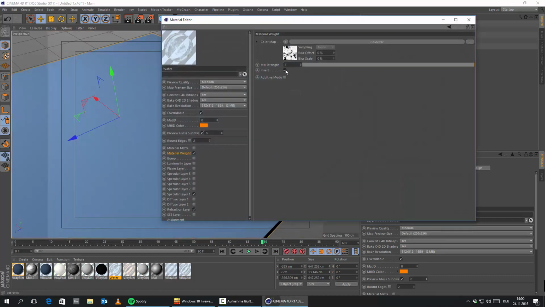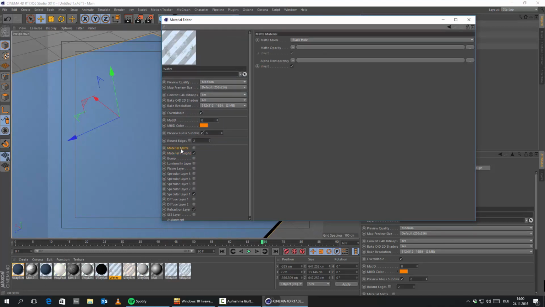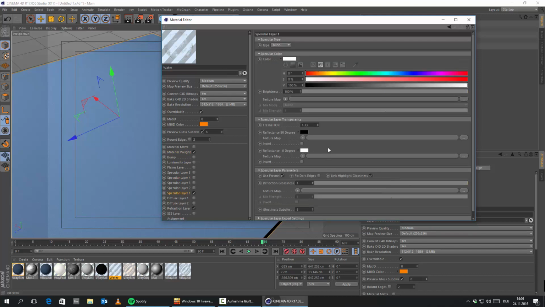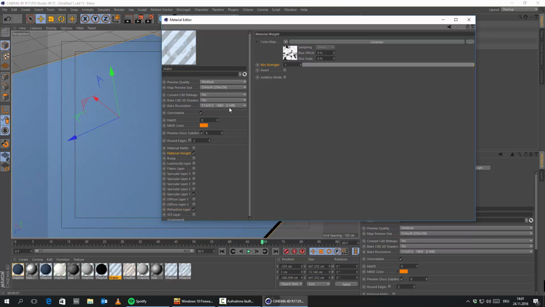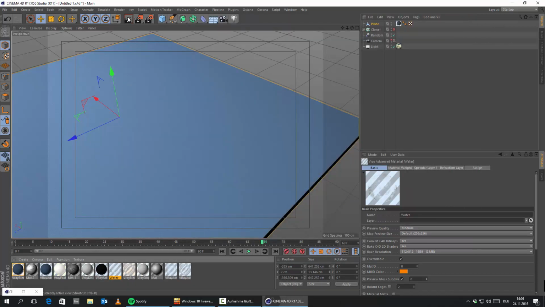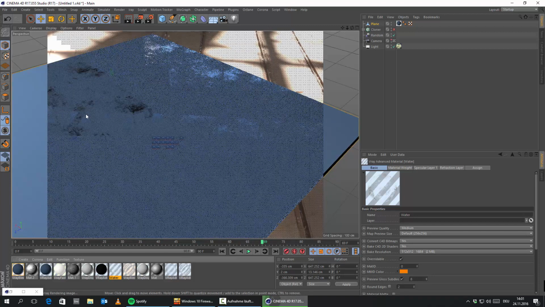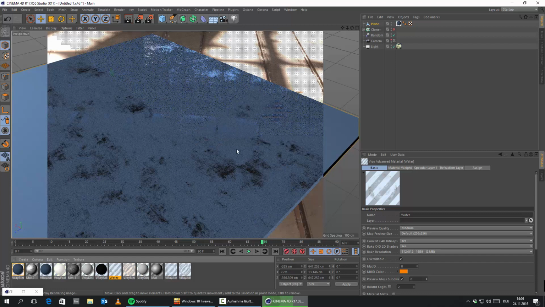So it's not really doing what I want it to do, to be honest. This is kind of weird. Let me just think this through, why this is happening, why we're getting those black spots here. Because we should only see a blue material, nothing else, only the blue material, and then we should see these water petals.